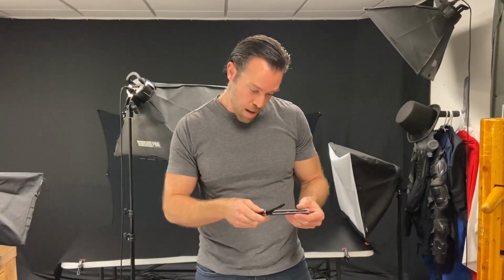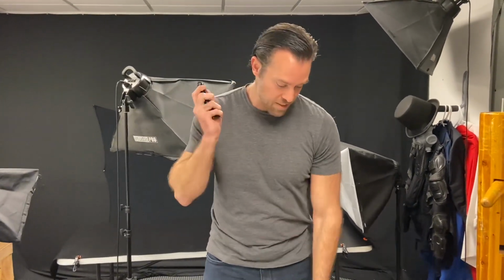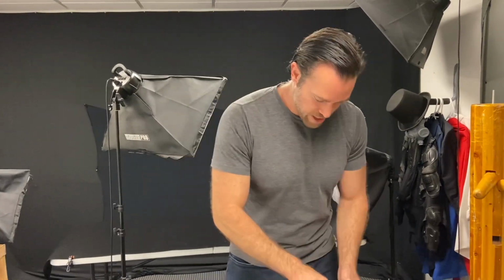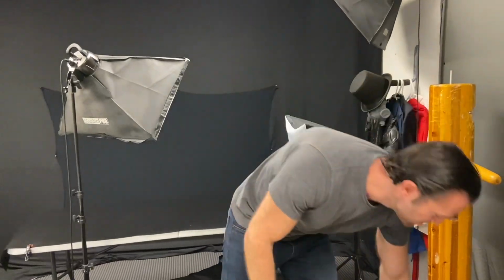So I don't know. I dig this knife. This is probably my new favorite of the butterfly knives that we carry. So that is the heavy-duty black Balisong. All right, we'll put that guy away and go on to the next.